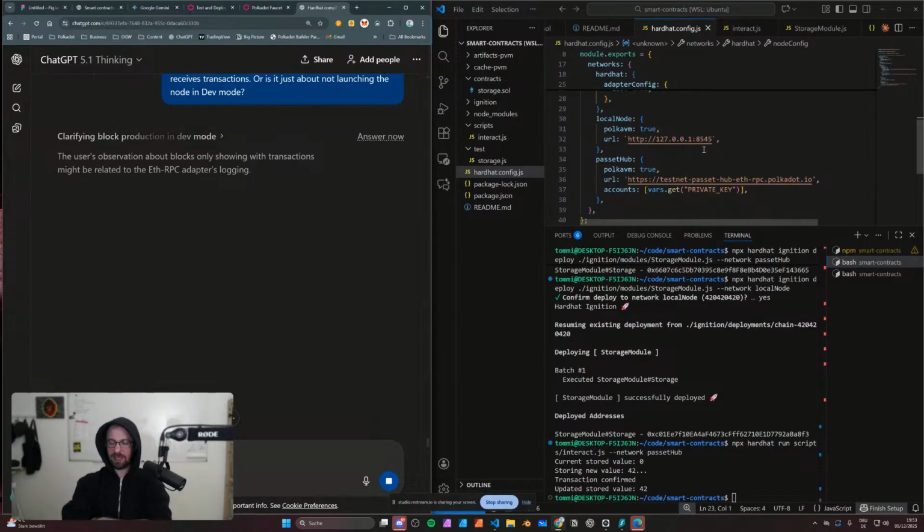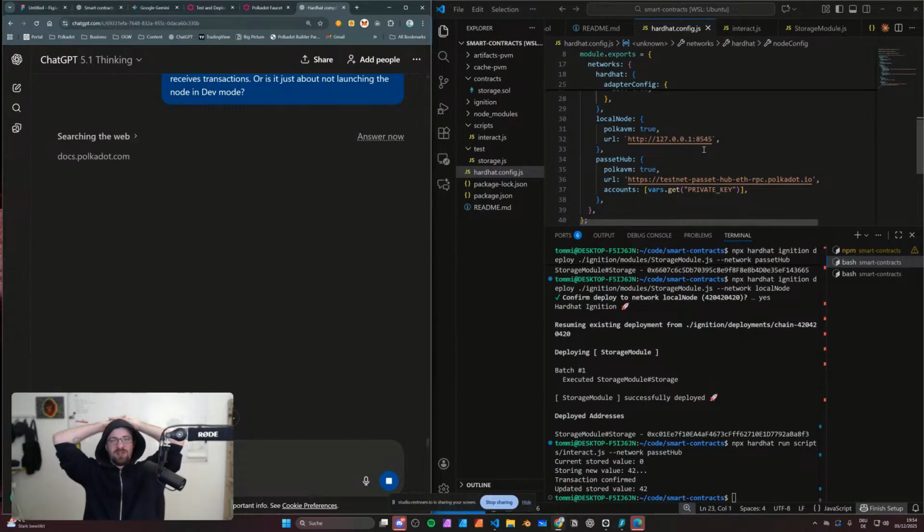Okay, I think I'm gonna end it here. And so what we have, we have some basic tooling deployed. We have Hardhat to deploy nodes. So I think this is the jumping off point from where you can start building.